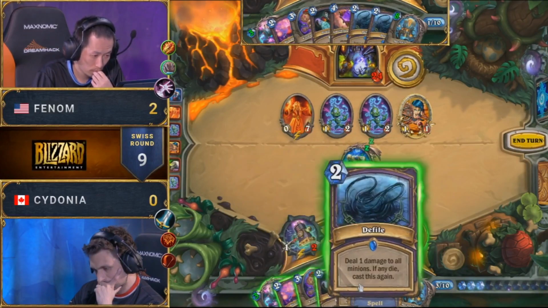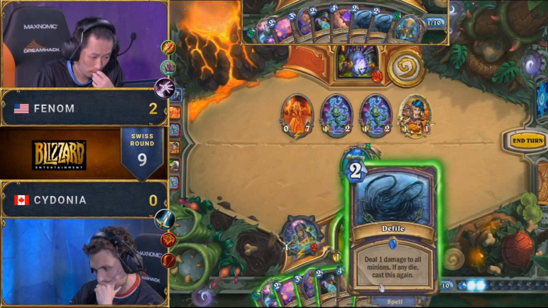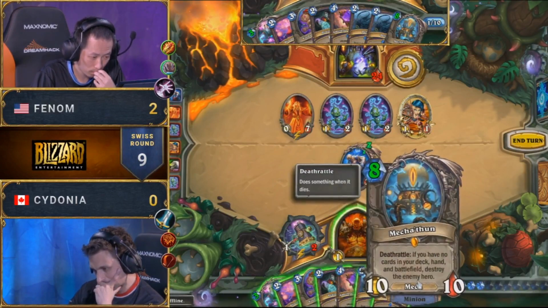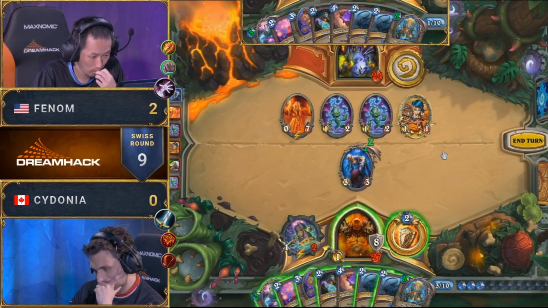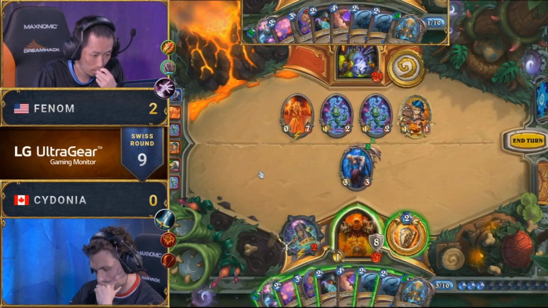So Cydonia knows everything that Fenom has. He's looking at that Mecha'thun right now saying, curse you. At this point, curse you, Mecha'thun. How could you do this to me? Thought we were friends. Cydonia's racking his brain. We've been trying to think of something. I don't think there is anything. I hate to say it, but I don't think there's anything either.